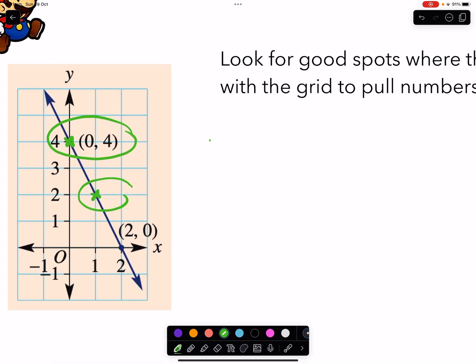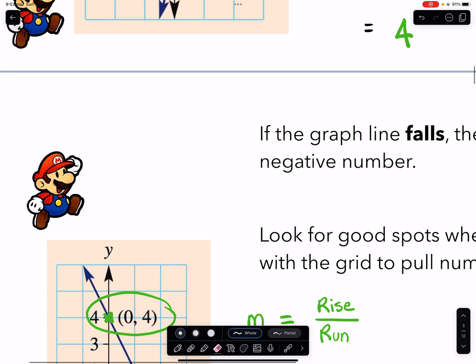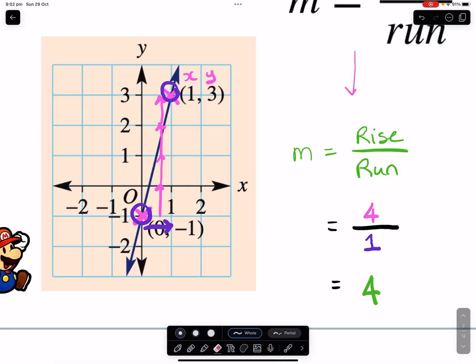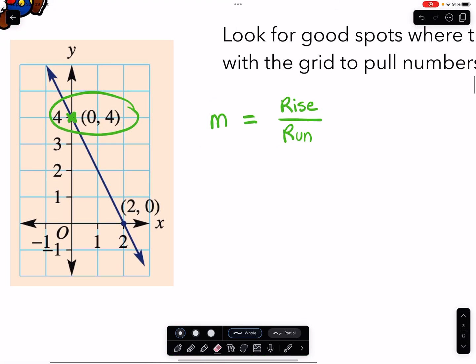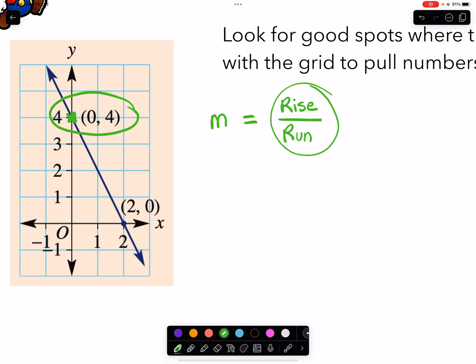So here again, we got the gradient, the letter m, is equal to the rise, how much you change vertically, whether you climb up or you fall down, over the run, which is how many spaces you've moved from left to right. Actually, now in hindsight, that's what I did earlier here with pink, where it's just one space to the right. I might do it this way just so that this maths works in a more interesting scenario, okay? In reality, I would have picked here and it's less work, but I'm going to pick here because I want to show something different for the run than what I've done just previous. So I'm going to use this one as well.